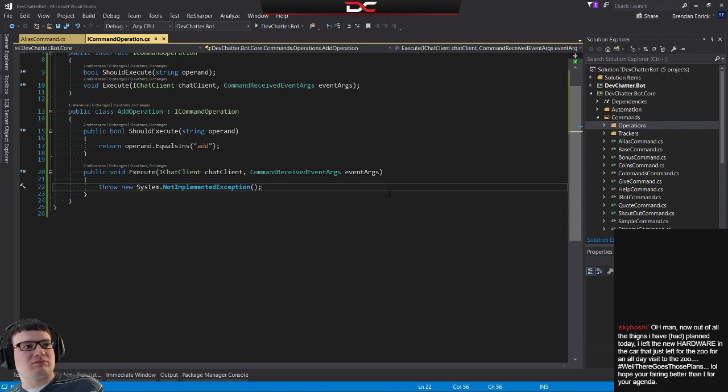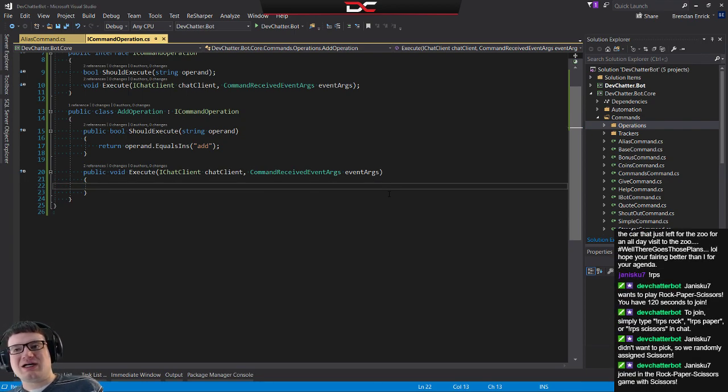So I want this to be able to understand, either in the constructor, we're either going to need to pass in the logic for what we want to have happen when we do an alias add versus a quote add versus a command add, for example, because we want this add operation to be able to work regardless.